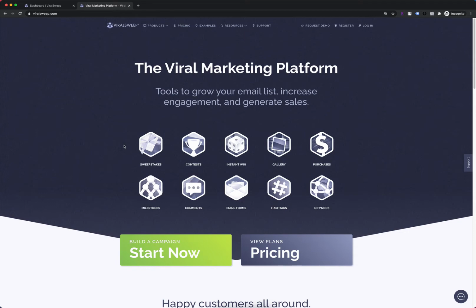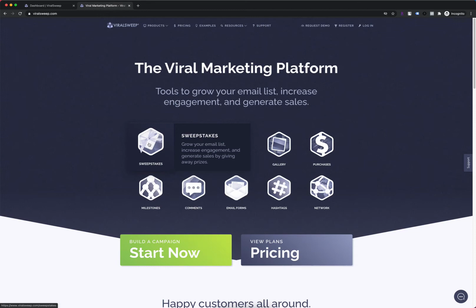We then give you a code snippet, which allows you to embed that promotion directly into your own website. And then you can drive all your traffic directly to that promotion, and our system is collecting all of the entry data for you. So to start, we have sweepstakes, which are basic enter to win promotions. People give you their information in exchange for a chance to win a prize.